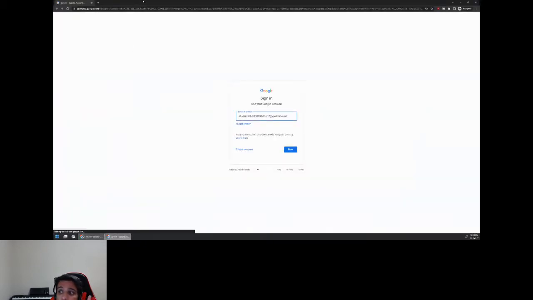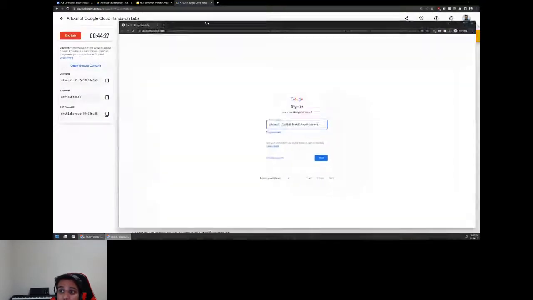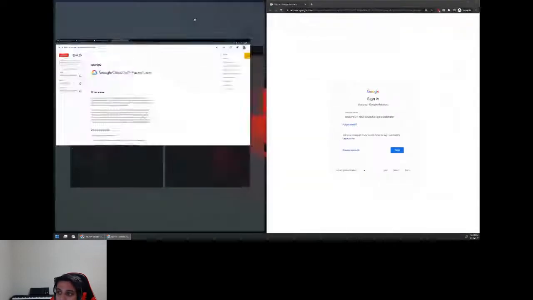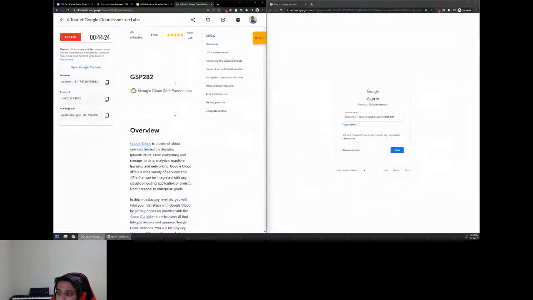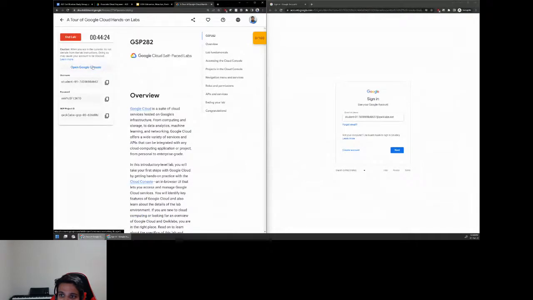Always open cloud login in an incognito window. So I clicked on this link and I'm on this screen. Can everyone see what I am seeing? After clicking open cloud console in incognito mode.